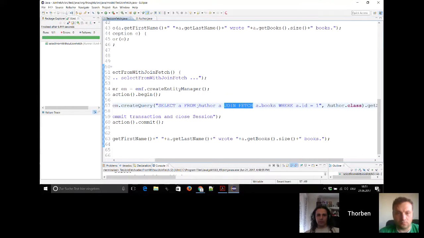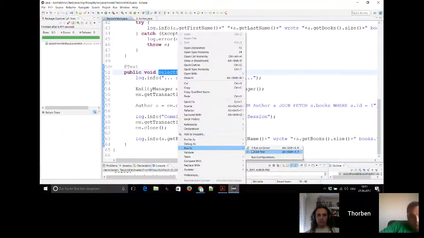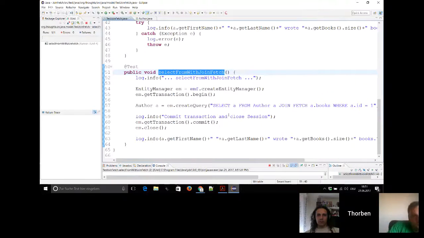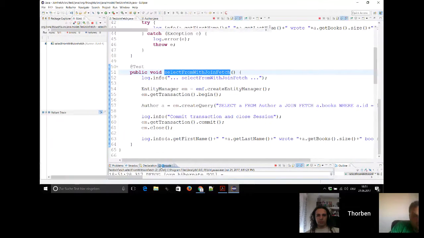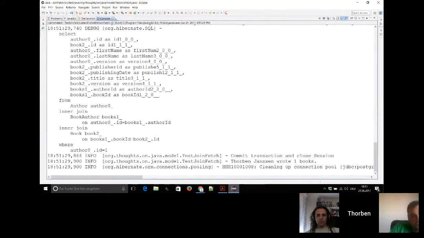So this looks almost the same as the normal join clause in your query. And I just add the fetch to it, and that tells Hibernate to not only fetch the authors from the database, but also the associated books. And you can now see here that Hibernate selected both of them together. So that looks pretty similar to eager fetching.